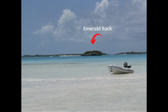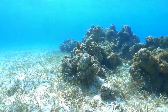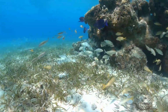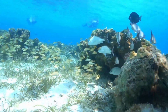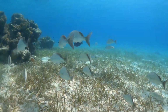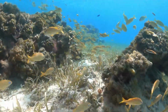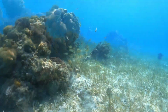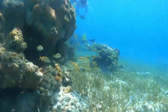We load back into the dinghies and begin our excursion to the southern tip of the Key, stopping at Emerald Rock for a short snorkel on the way. Comprised of an aptly placed emerald rock surrounded by a few large coral heads, we hop in to discover vast schools of yellow and gray snapper. As if welcomed, we dove down to the schools and are engulfed by hundreds of snappers circling the coral heads. We spent some time communing with the fish and enjoying the gorgeous clear water.